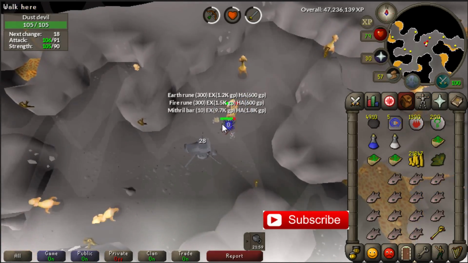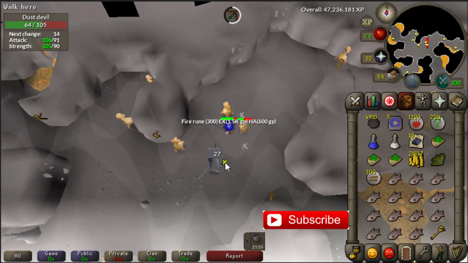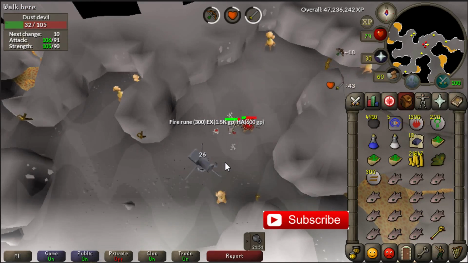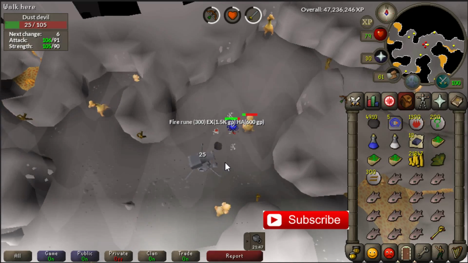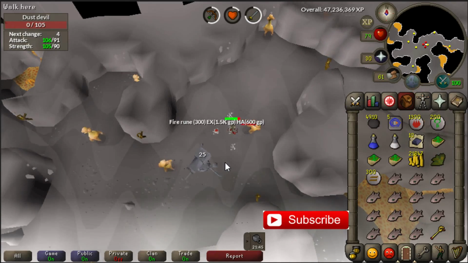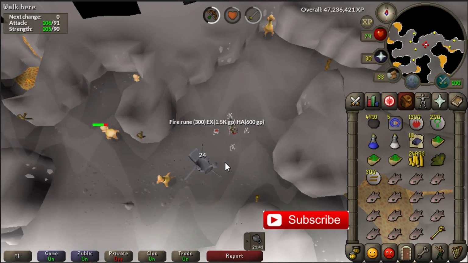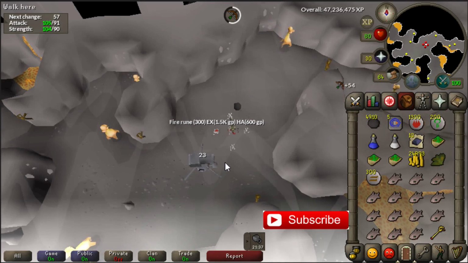And if you do this method, you're gonna get around 30k range experience an hour, around 50 to 60k attack, strength or defense experience in an hour, and you're gonna make 670k. But after reducing the cost of the cannonballs, you're gonna make around 420k profit an hour. So in fact, that isn't really bad for an AFK money making method while training your ranged and your combat.